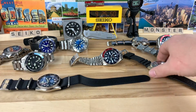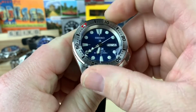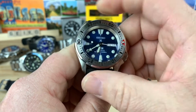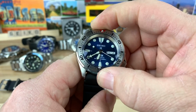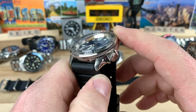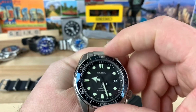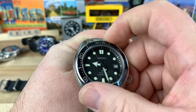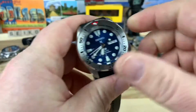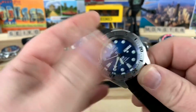Maybe we'll do that. Hey, I did promise, because I didn't do the bezel action on this guy on the other video. So here's the bezel action. It's firm, consistent, and probably better than Seiko. And that's a crapshoot sometimes with aftermarket parts as well. This is the Namoki bezel, and it operates wonderfully. It's a little bit stiffer than, say, the SBDC 063. Yeah, it's definitely stiffer than this, but it's nice. It's nice to operate. So there's the bezel action on that. I forget who asked for that. I said it when I was reviewing this, and I forgot to do it. So there, I just did it toward the tail end of the video.